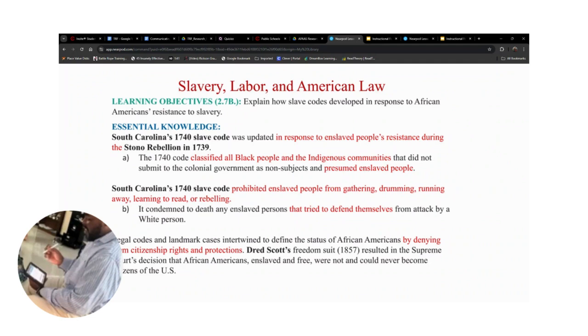Real quick, I was going to say, is this also the era where they were having the Ghost Dance revolution from the Native people? I'm not sure. Banning drumming and stuff? The drumming was very African based. So I'm not sure. I have to look at that. I'm not sure about that part. All right.